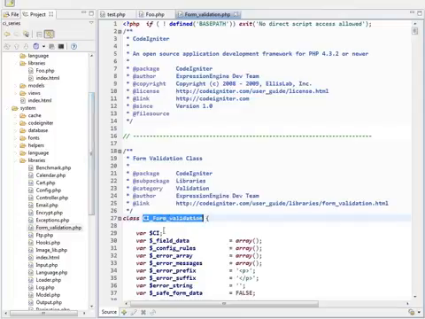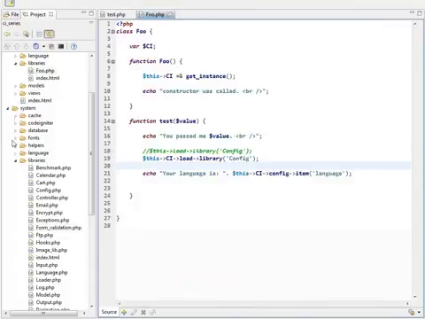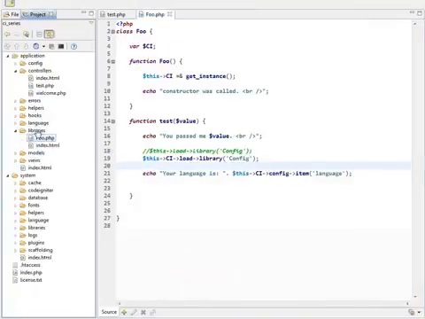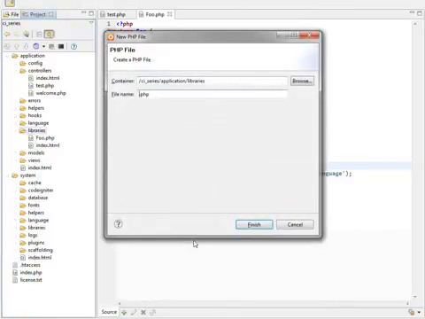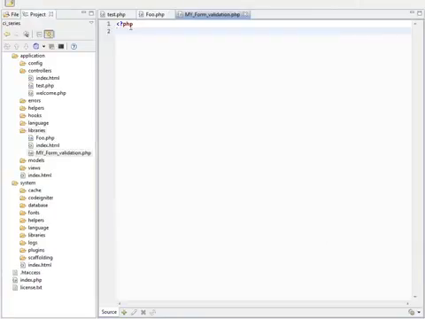So I'm going to copy that name, just close this file, and we're going to create another library under the application/libraries folder. And this is going to be called my underscore form validation. Again, this is a prefix for extending the existing libraries, and that can be changed.